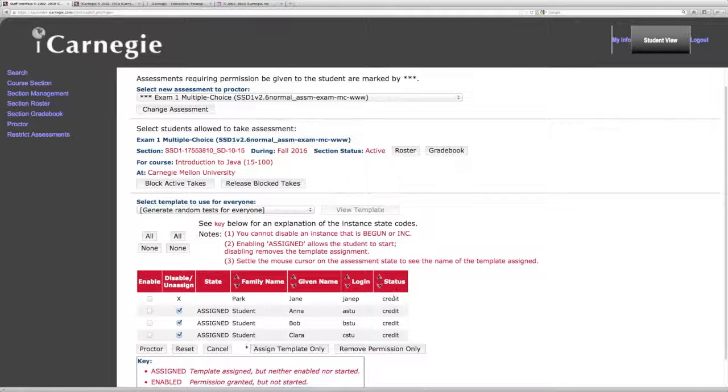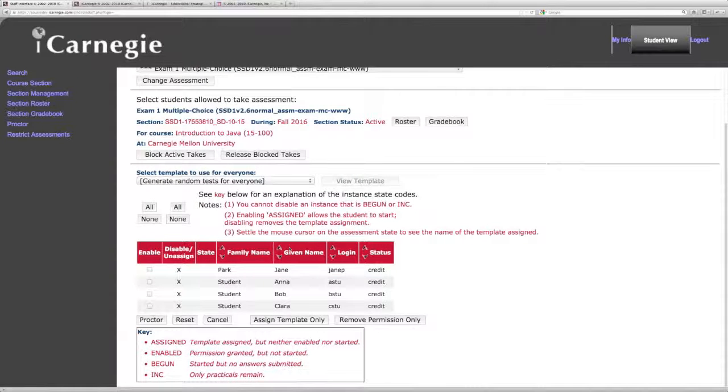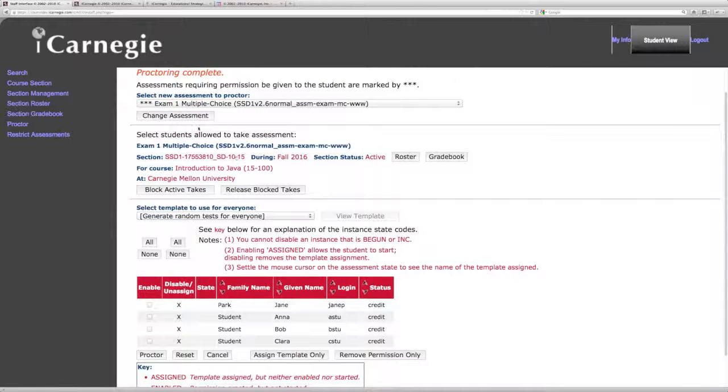Sorry, this is in a bad state from my last work, so let me add it on here. So we're looking at 4 students, and what I'm looking at is a multiple choice exam. This multiple choice exam, I think, has a pool of 60 questions, and there are 20 questions that are selected from that pool.